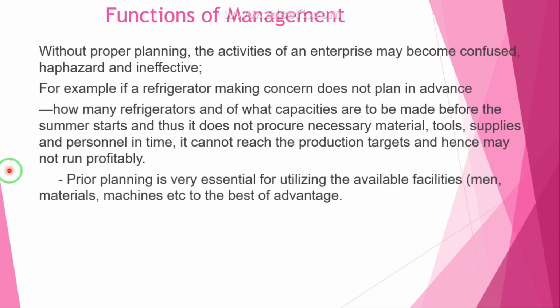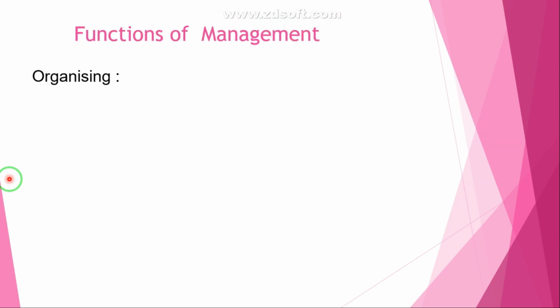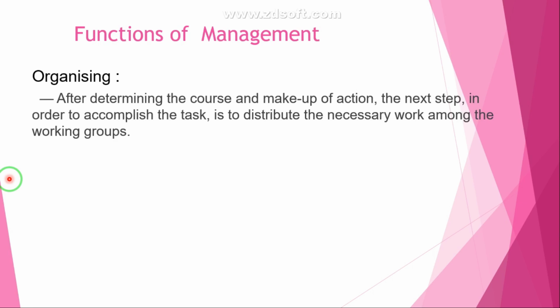So prior planning is very essential for utilizing the available facilities like men, machines, materials to their best of advantage. Now, after planning, it comes organizing. Well, after determining the course and makeup of action, the next step in order to accomplish the task is to distribute the necessary work among the working groups.